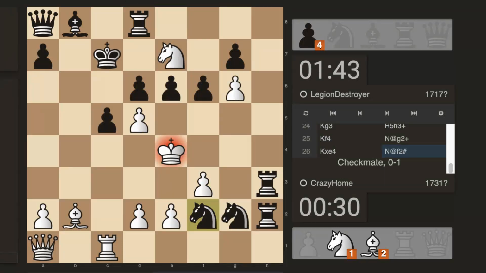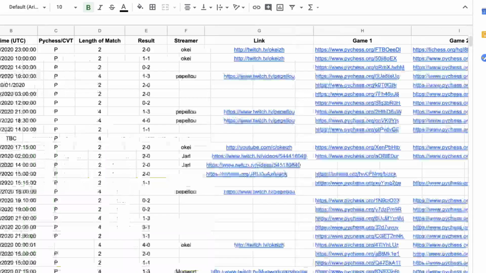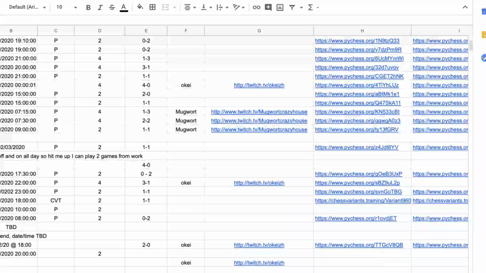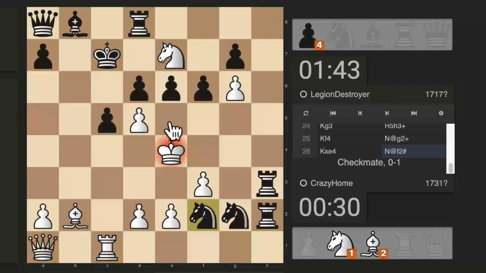Since we're here, I might as well just copy the link into the calendar. This is what the players themselves would normally do after all the games were over. So go into the calendar, Legion Destroyer against Crazyhome, and paste the link in. And since I'm also here, and since I'm streaming on Lichess, I want to show you how to put these links into a Lichess study.